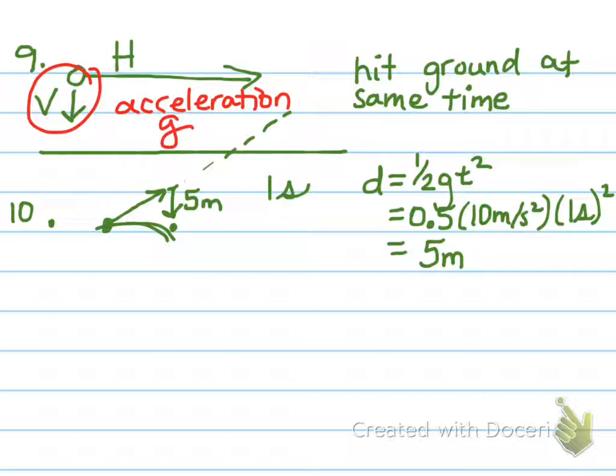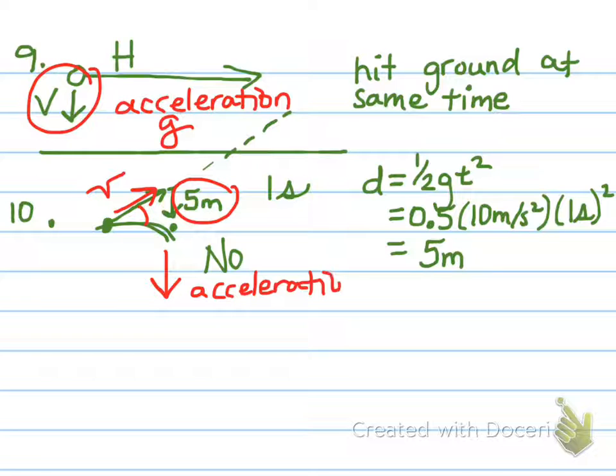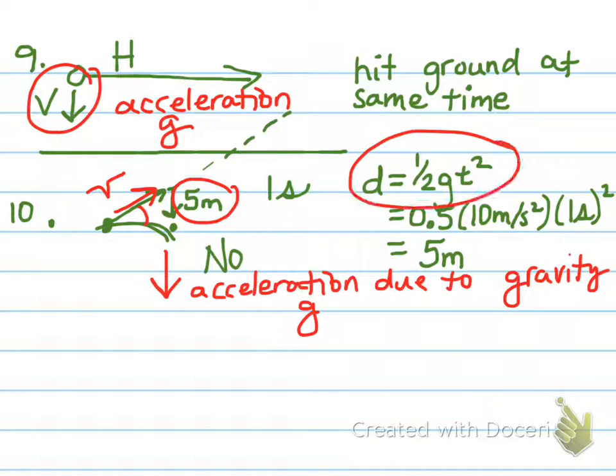Letter B: does your answer depend on the angle of launch or on the initial speed of the projectile? Defend your answer. So the question being asked is, does this depend on the speed of my launch, or on this angle in any way, shape, or form? And the answer to both of those is no. And that's, again, going back to that same reason. The only thing acting on the ball in the downward direction is the acceleration due to gravity, which we call g. So the textbook explains it this way: no, the vertical displacement below any line is 1/2 g t squared.